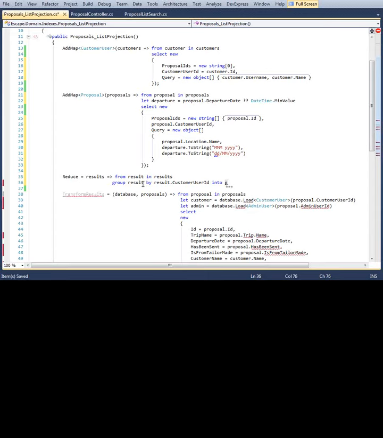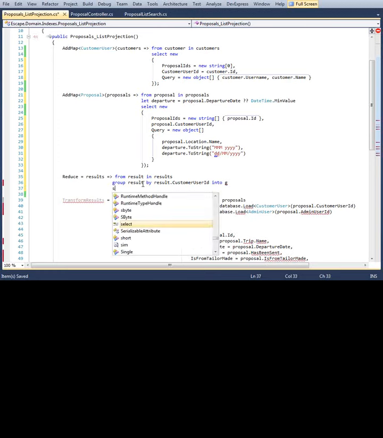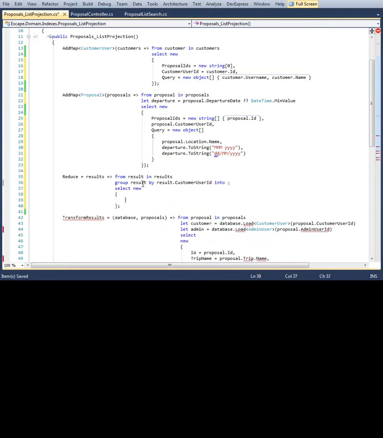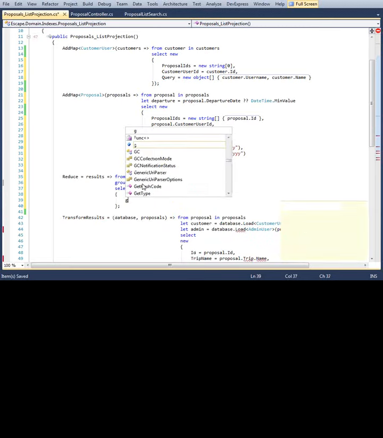And now we need to output exactly the same shape as we have been given. So select new, and customer user ID equal g.key.